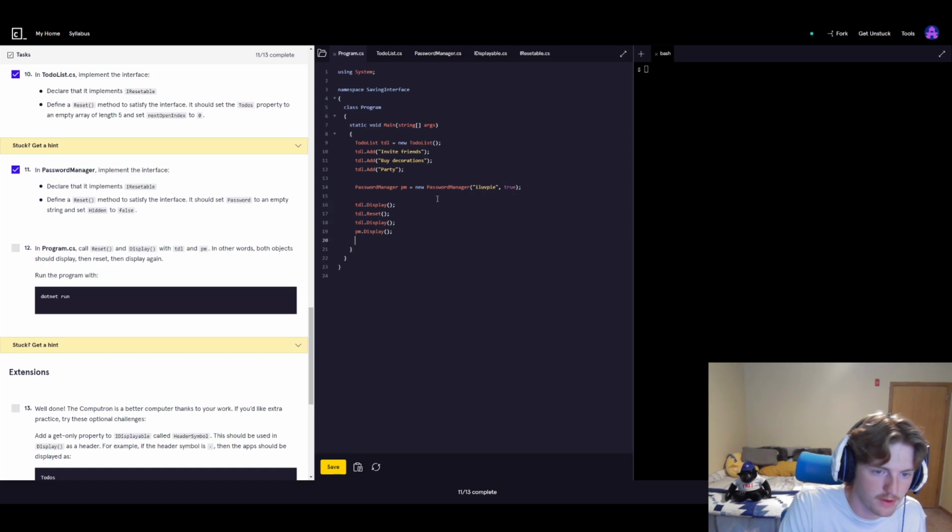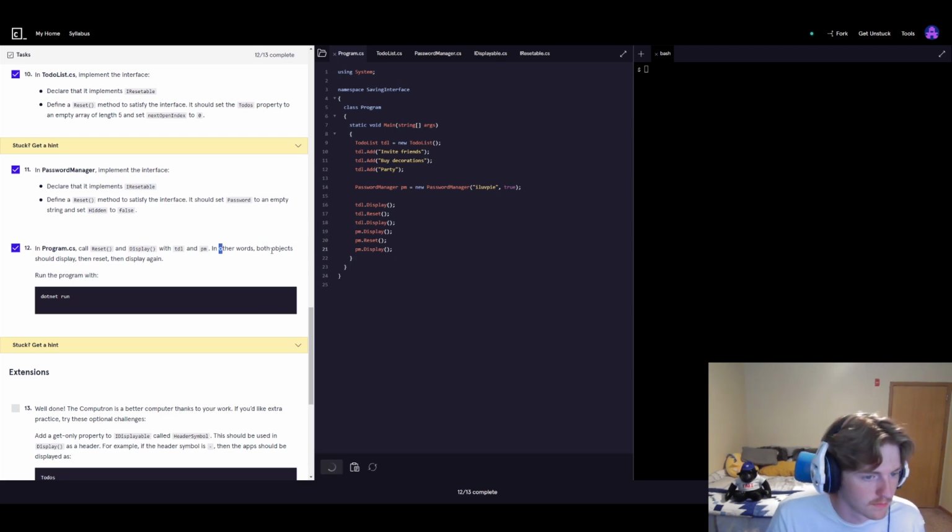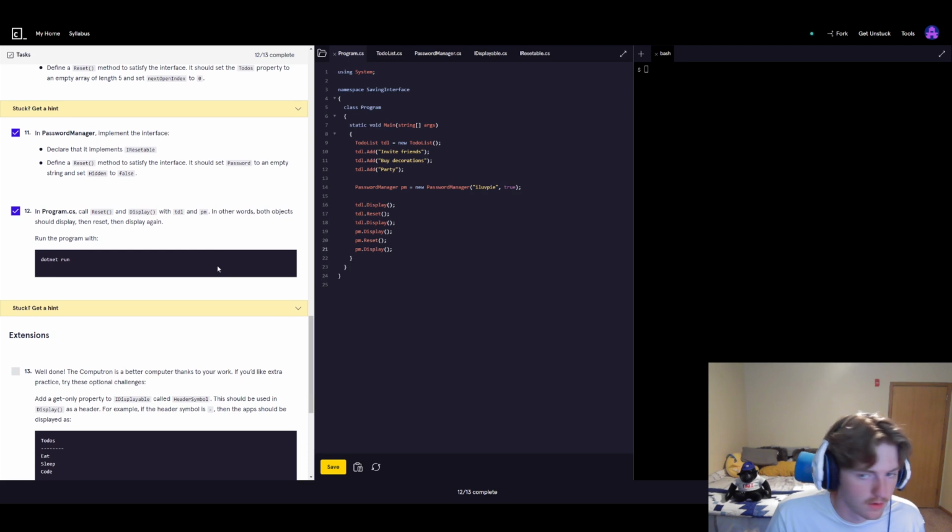And then we'll do the same thing with PM: PM.Reset, and then PM.Display. Cool, let's run dotnet run with that. Hopefully we made no errors, but I'm not holding my breath here.